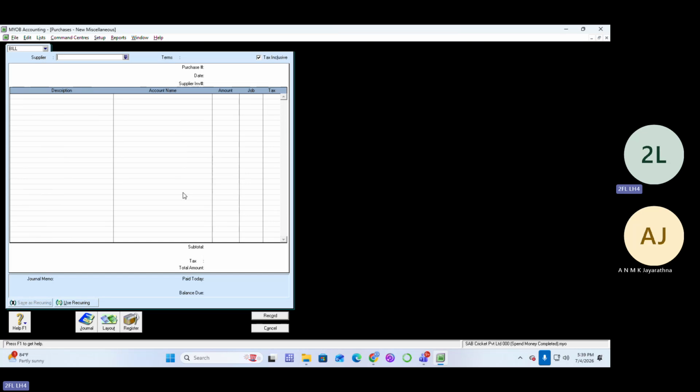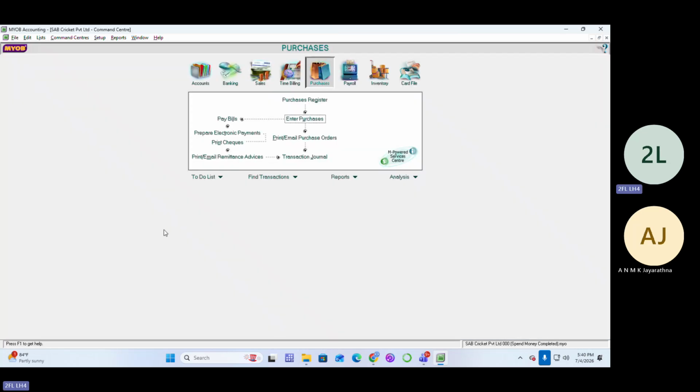Therefore, unless there is a very specific reason, we should not use the miscellaneous layout. We should be using the service layout, items layout, and if there are professional services, the professional layout, right? That is how the layouts will appear, and that information is required for you to understand the process. I just wanted to show you the process and why we pick those layouts, right? So are we clear after that point? Are we clear? All right.